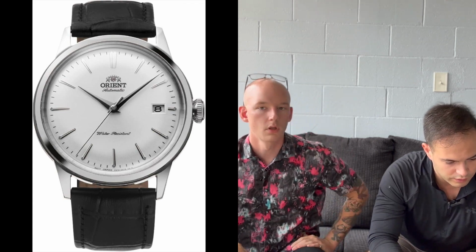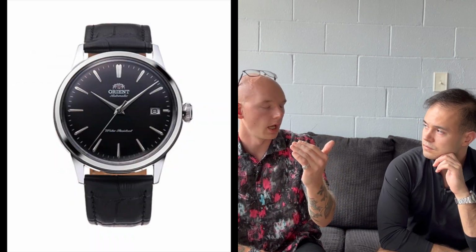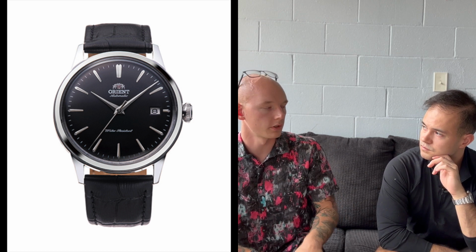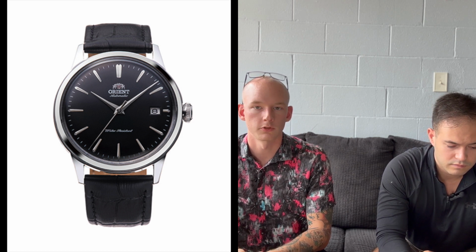I really like this black dial Bambino with the stainless steel casing. And that's the other thing too, you go on Orient's website, and the Bambino itself is what Orient is known for, and they have so many different variants in terms of dial or band. Usually it's like a leather bracelet you'd be getting with it. But the affordability of it, you're gonna get a nice quality dress watch, with a legitimate movement. It's not quartz, and to me that just kind of legitimizes it as an actual dress watch. So I would say Orient Bambino specifically to round off the entry level budget.